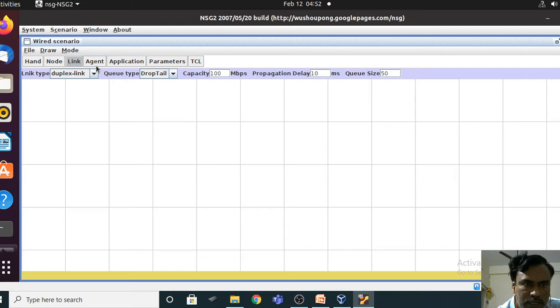I'm going to explain the other fields, namely agent, application, and others, whenever that association arises. Now we wanted to establish a link between the nodes. As I said, first you need to have some nodes. So first let me create some nodes.